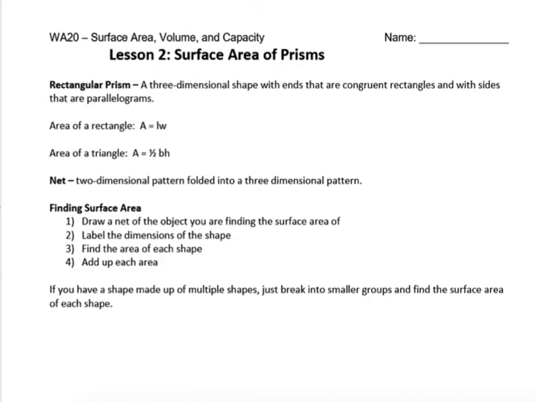When we are calculating surface area of prisms or of any object, we're sometimes going to have to draw what we call a net drawing. A net drawing is where you take your three-dimensional shape and cut it into pieces so it makes a two-dimensional shape. Some of our shapes are going to be made up of more than one shape, and that's fine. We just cut apart the different pieces and add them all together at the end.